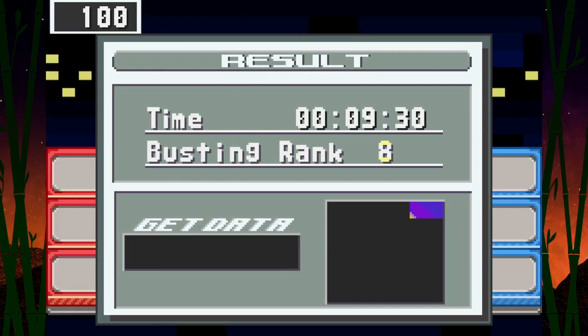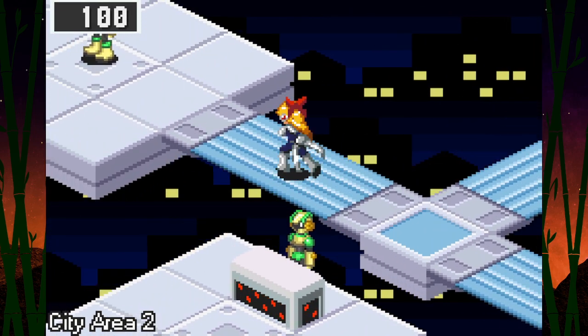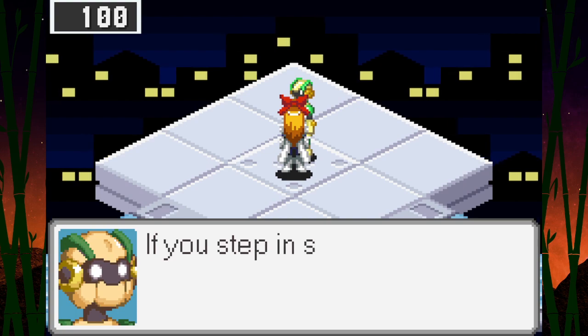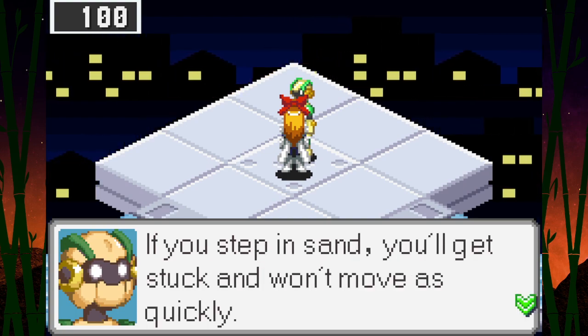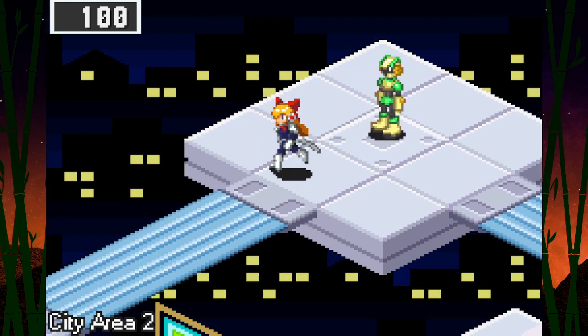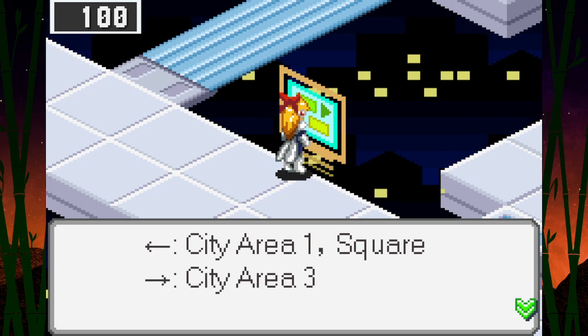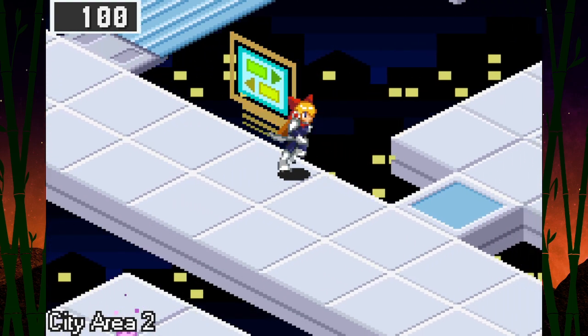Tried. It's nice that you get that purple indicator when you're already in counter stance to help preserve it. If you step in sand, it gets stuck and won't move as quickly. Sand makes it hard to avoid attacks, so watch where you step. Okay. City area 1, square. City area 3. Alright.